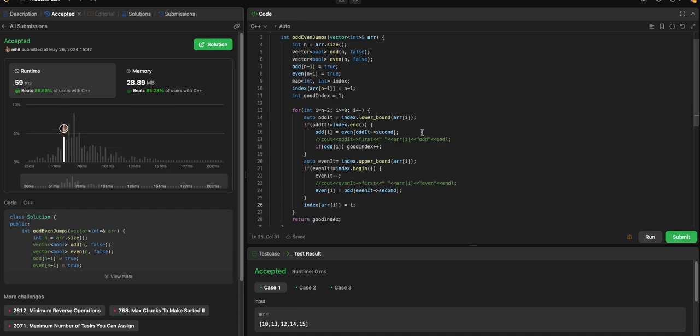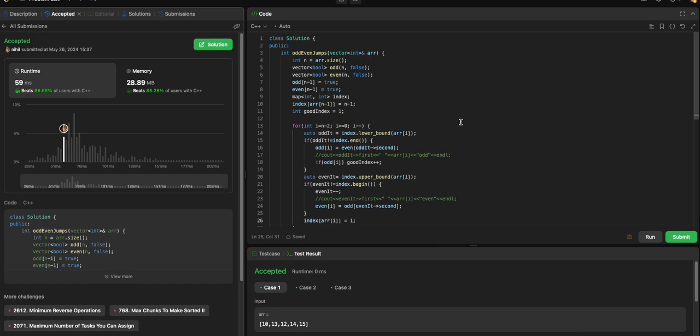I think this is a very good problem to understand how maps work, the time complexity of different functions of map, and also how to think about dynamic programming problems, like dividing the problem into subproblems and thinking of the states from which we are going to make the next move. So I think this was a very good problem for understanding a lot of concepts.